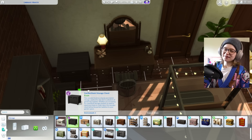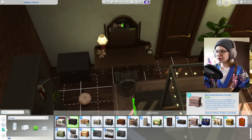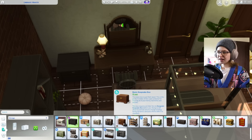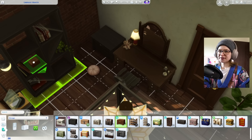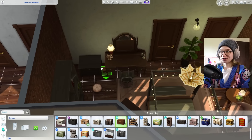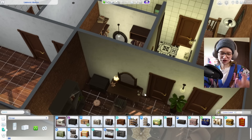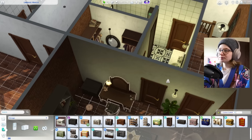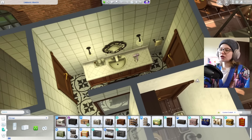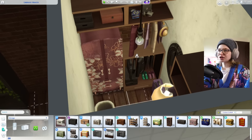We're going to see if I can stash photos in here or not. If not, I might have to use one of these keepsake boxes instead. I want you to be able to snoop around in Harlow's things if you're playing in the save. Harlow has the primary, so she has an en suite and a walk-in closet — both have walk-in closets, but her en suite and closet are nicer.